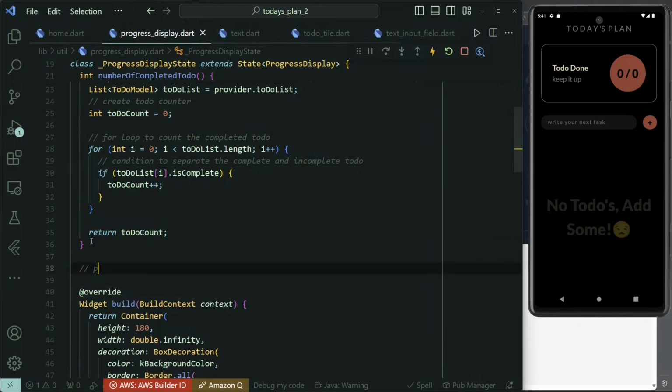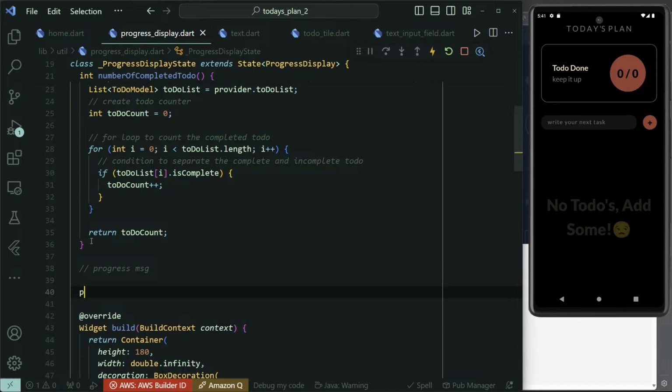So progress message, and then progress text. Let me say that.